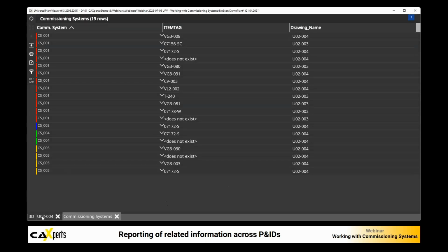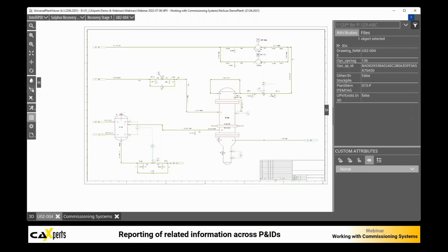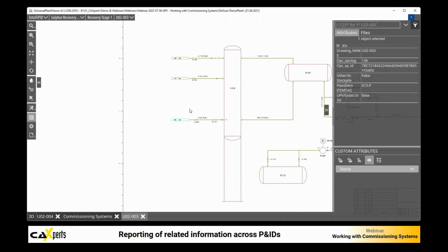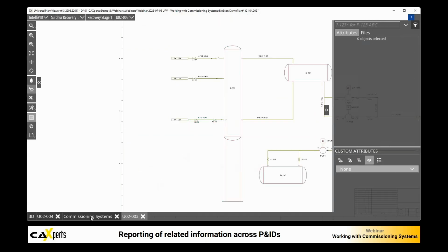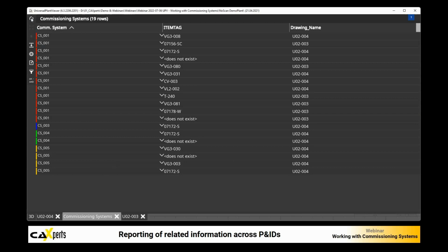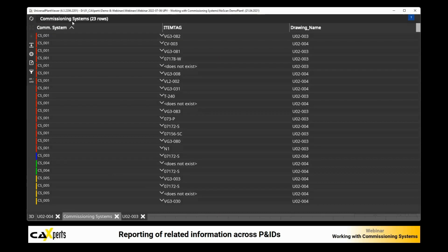And even if I did some changes here subsequently by, for example, switching again to the other drawing and saying, okay, and I want this line to be included too. That was commissioning system 1. I can go back to the report commissioning systems and just hit this reload report button up here. And you will see that the list has become longer, including item tags, the commissioning system, and the drawing name.